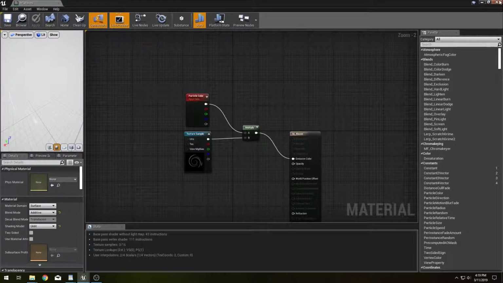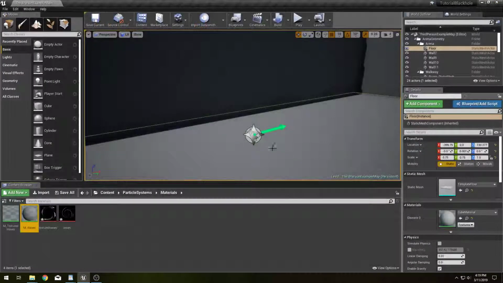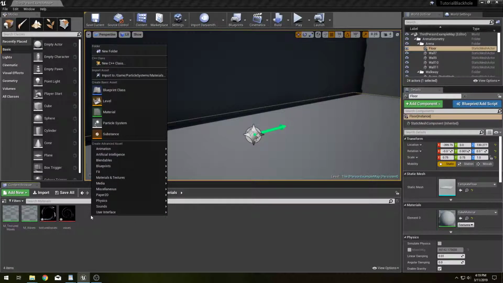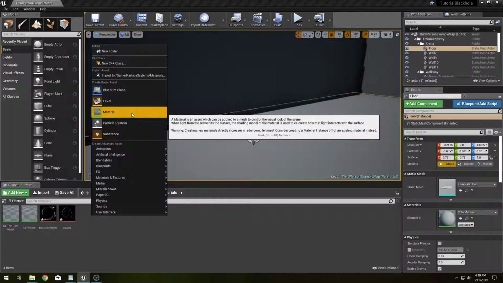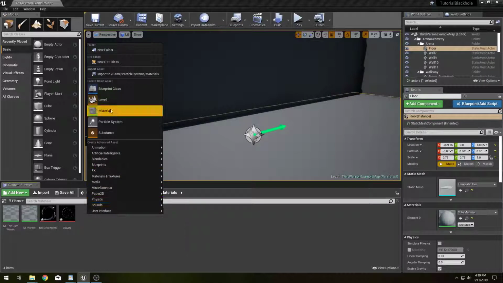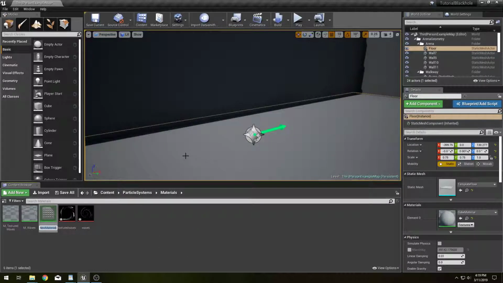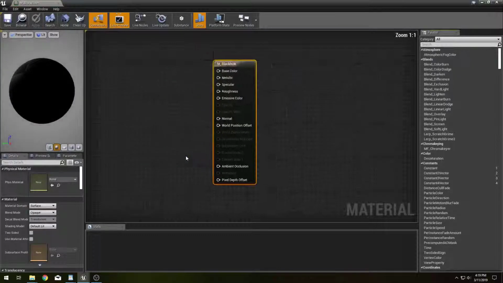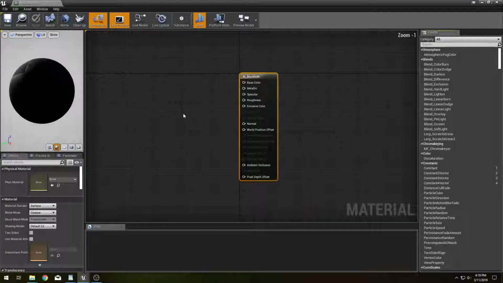And now for the black hole, we're going to need the tiling noise texture. But we're just pretty much going to make this thing from scratch. We're not going to make it from an image. I'm going to show you how to pull in texture samples from the material editor. So we're going to right click out here in this empty space, click on material, M_black hole. And this is going to give us an empty material.